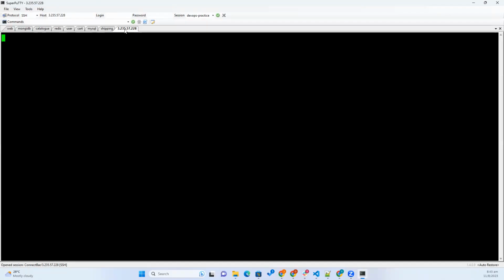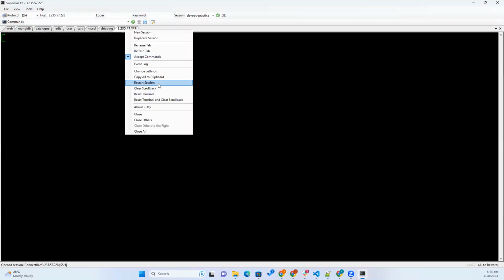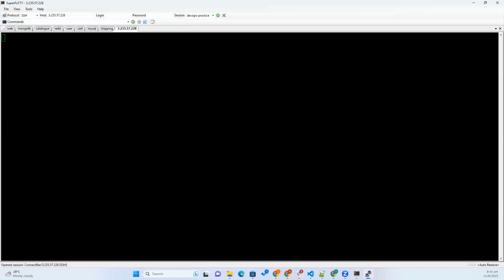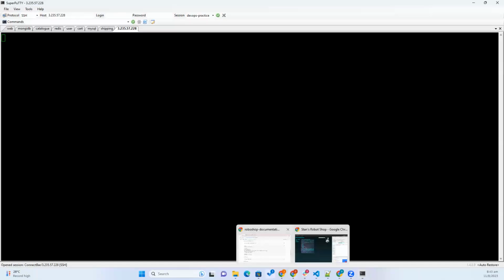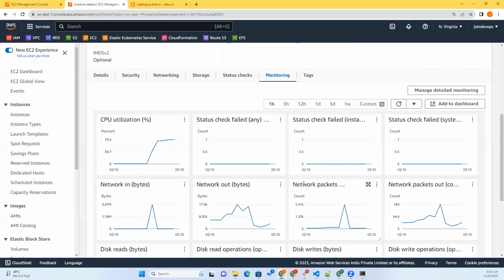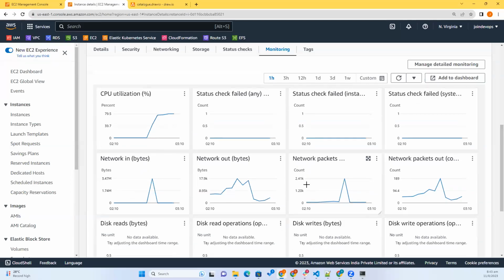So while you are practicing, just take some bigger instance like T3 medium, something like that. Clearly a memory problem.